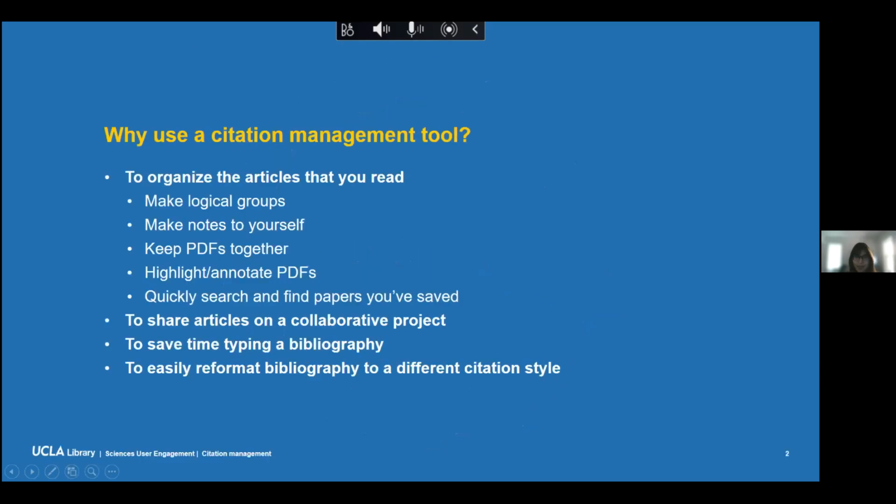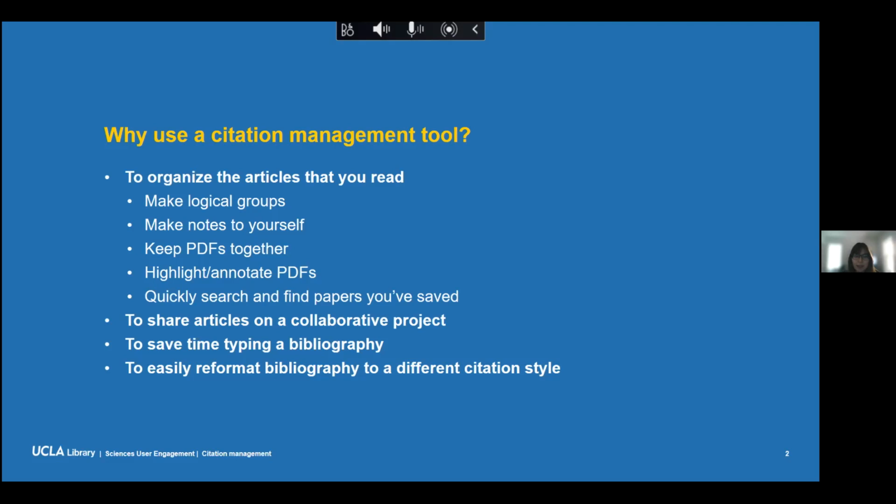Today we are talking about citation management. So basically the first thing here is, why are you interested in using a citation management tool? What is the point of these programs and how can they be useful to you in your workflow? Citation management tools are helpful for organizing articles. It lets you save articles. It lets you group them by different kinds of logical groups.